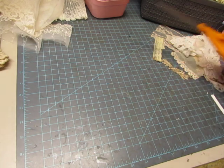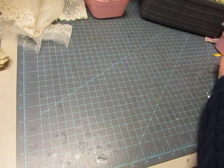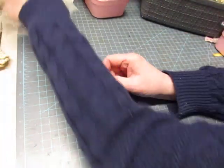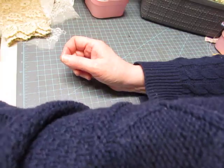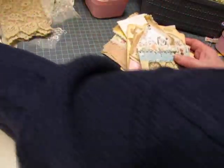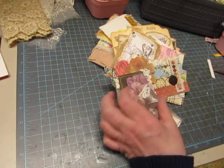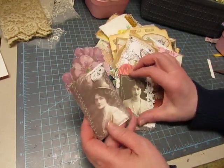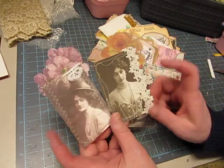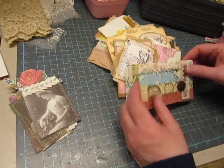So after I turn the camera off, I will go and sew all that stuff down. It's going to take a minute to do that. But I got out my box of homemade ephemera. I've been doing videos for a while on doing sashistries and scrapistries and making ephemera. And then I put it in a box, and sometimes I forget about it. So I pulled it down. So obviously I pulled out the ones that I've just made with these vintage photos from TaylorMade Journals, so I might be able to use some of them.